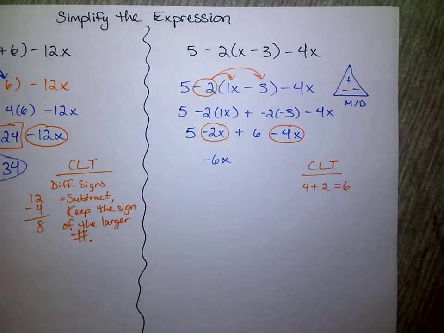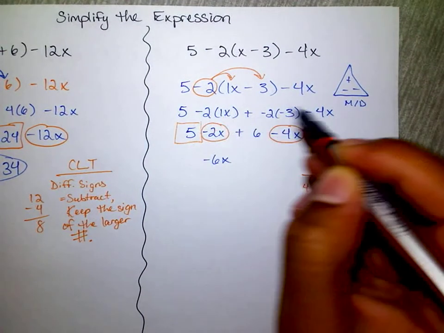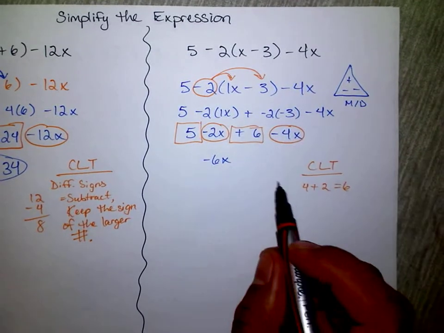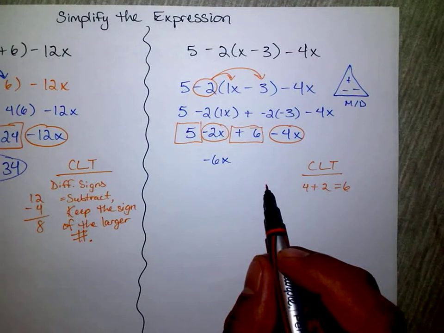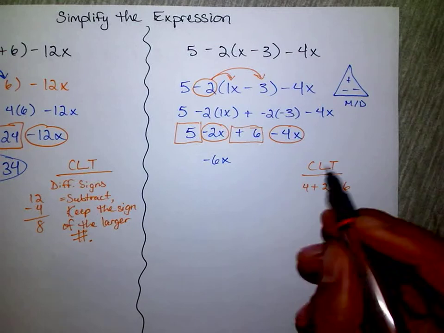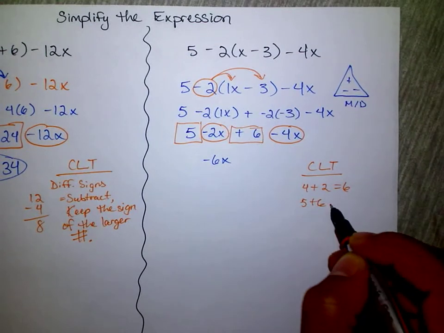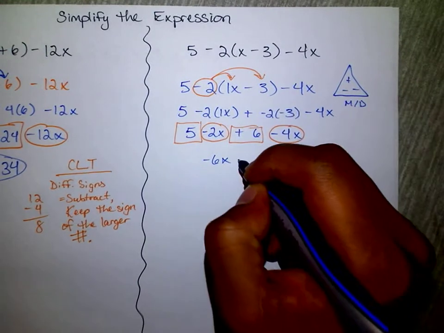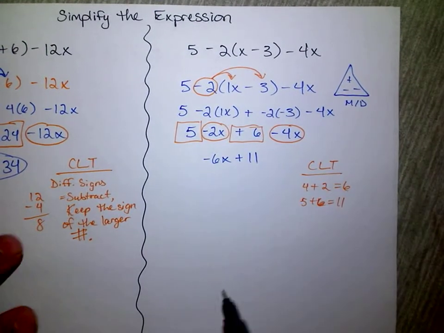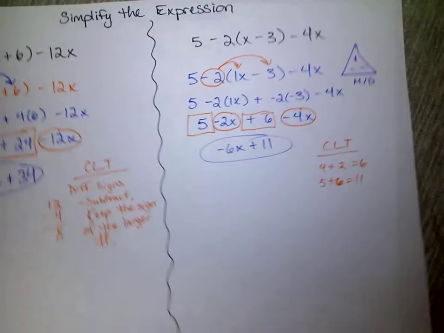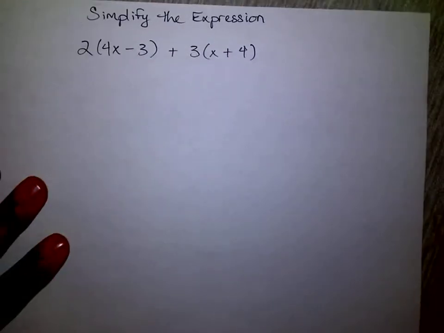Okay? And we have another pair of like terms. Positive 5, positive 6. Like signs, add them up. Different signs, subtract. These are like, so we're going to add. That's going to give us 5 plus 6, which is 11. And since they're both positive, that's going to give us a positive 11. And there's our final answer. Alright, let's move on to the next and the last problem.